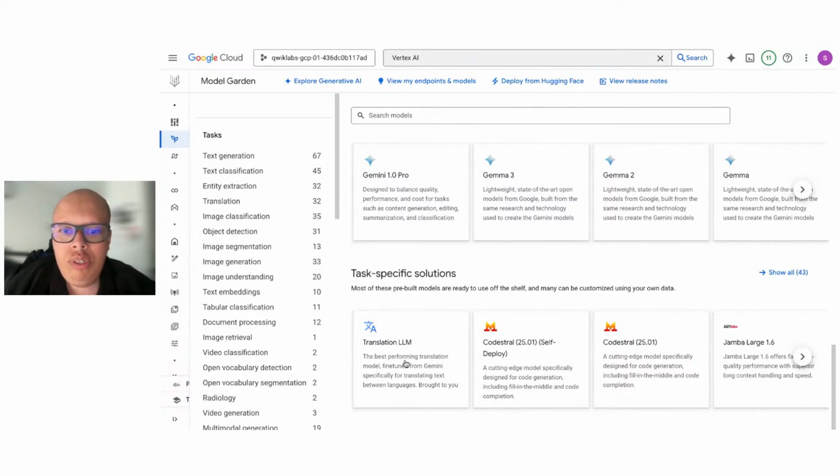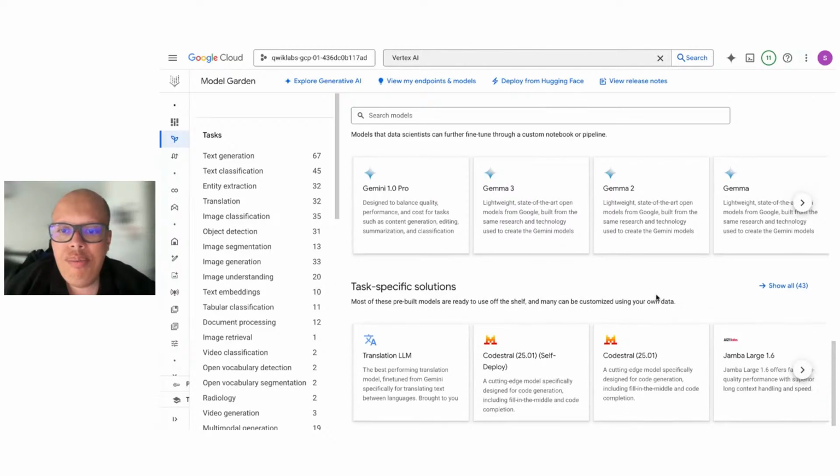If your solution is translation, then this is an LLM optimized for translation. If this is about code generation, then a partner model from Mistral, Codestral, is there.